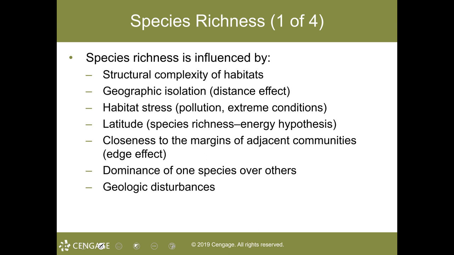In many habitats, species richness is related to the structural complexity of habitats. In terrestrial environments, the types of plants growing in an area typically determine the structural complexity. A structurally complex habitat such as a forest offers a greater detail of potential ecological niches than a simple community such as an arid desert or semi-arid grassland. An already complex habitat, such as a coral reef, may become even more structurally complex if species fill vacant ecological niches, because these species create opportunities for additional species. Thus, species richness is self-perpetuating to some degree.